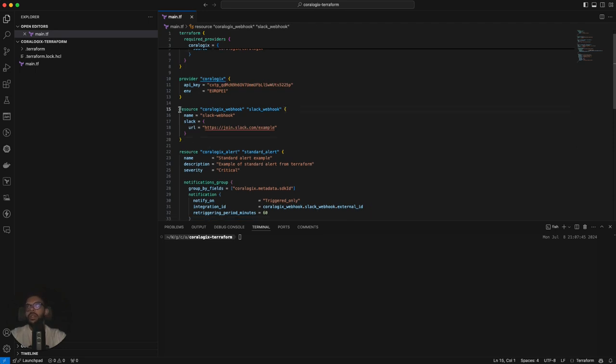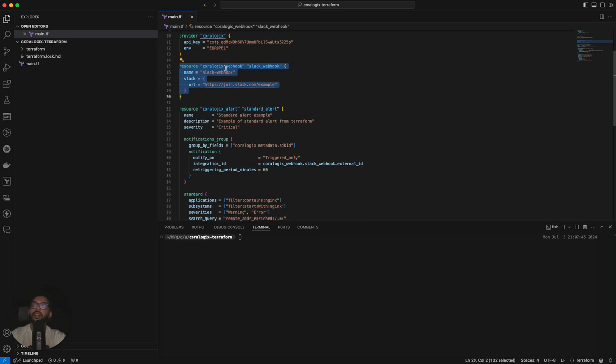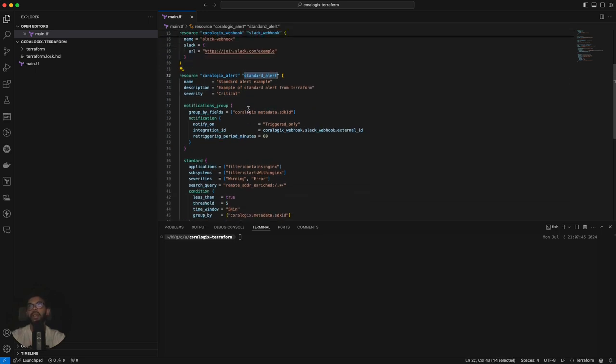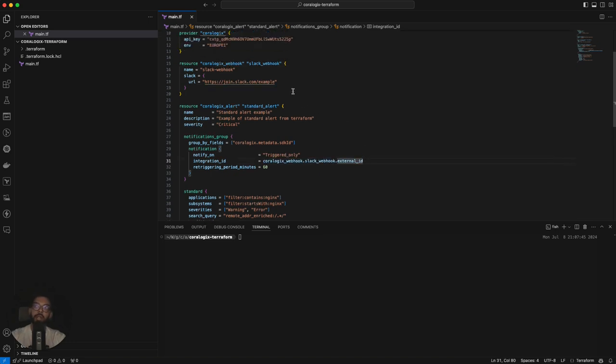Once we have this configured, we are defining the hierarchy. So we are first creating the Slack webhook and later creating the alert definition. And we are tying the webhook to the alert definition by configuring the alert to use the external ID created by the webhook.